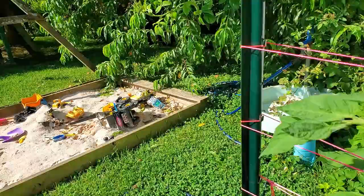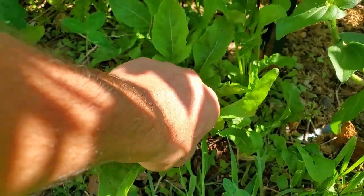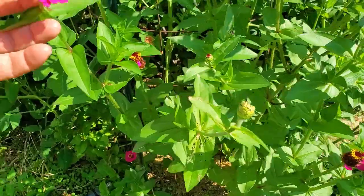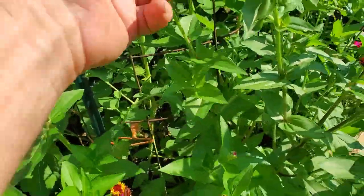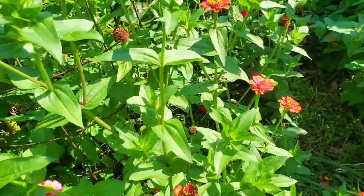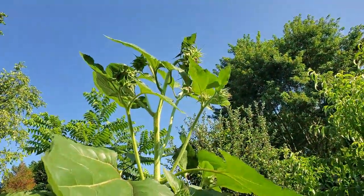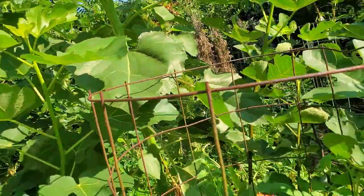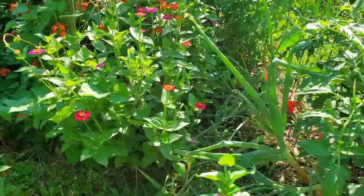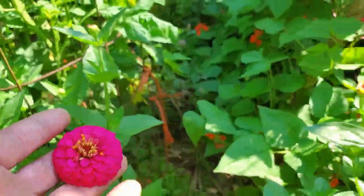That's awesome. I have arugula planted down here that mostly just dropped down from the seeds from the arugula that was here before. Some zinnias. Those are beautiful. There's a sunflower going way up there. That is a volunteer. Did not plant that sunflower there. There's zinnias all over the place here. Look at those zinnias. That has a big flower on it.